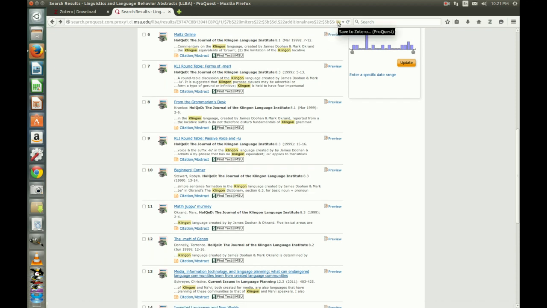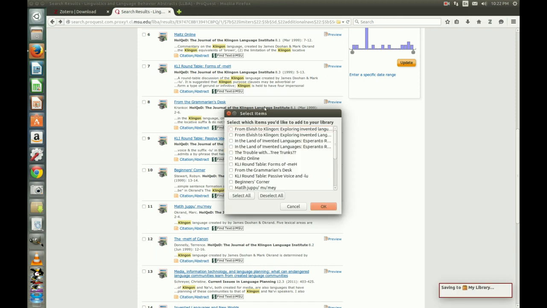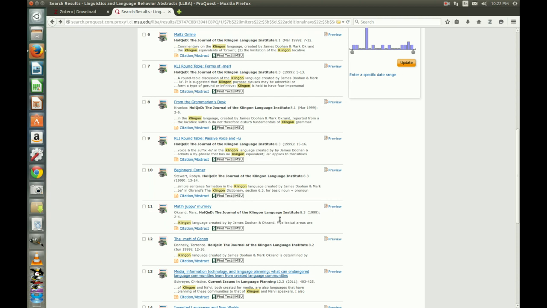Click in this folder button and just pick the items you want to have. This is excellent because it saves so much time. And I can click OK on these, and all of them will be saved into my library. That saves me time keeping track of what I've looked at already. If the PDFs are there, it will also download the PDF, and I have it in my Zotero library, so citation is a breeze if I decide to base my research on it later on. I can't believe how much time this saves.